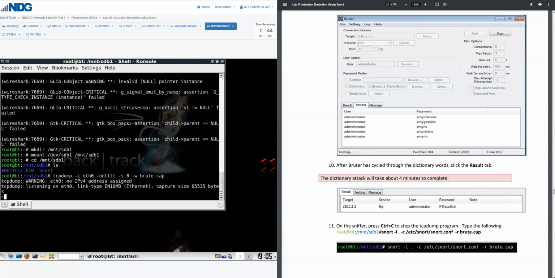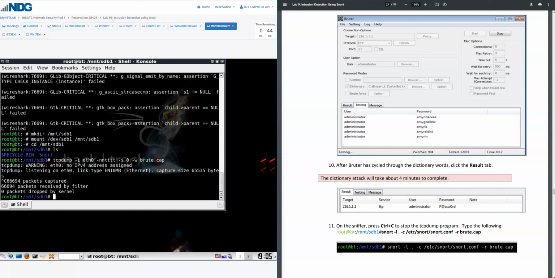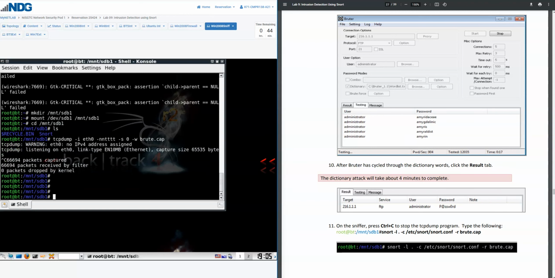Control-C to end the listening. There we go. Pressed it too long. It went through multiple tabs, but you can see it captured 66,694 packets, and none of them were dropped.